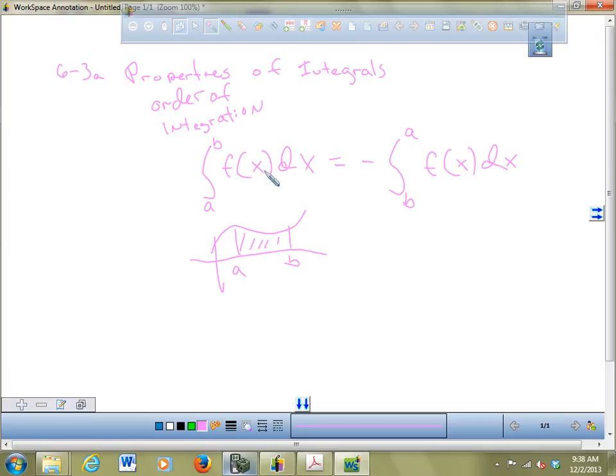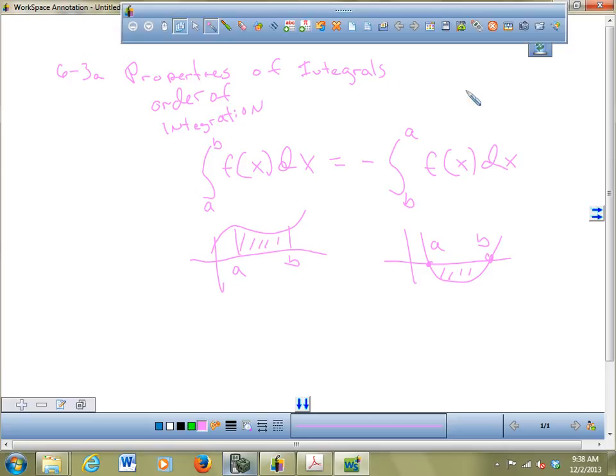Is it possible for this to be a negative number? Yes, when the graph is underneath the axis. So say, for instance, I wanted the integral of this function from a to b. That would be a negative number, right? Because my y values are all negative, but my dx's are all positive, which is basically you're adding up little teeny, infinitely small chunks of area. So that's what that says. Questions about that? You can figure that out, and then you're going to have applications of this.